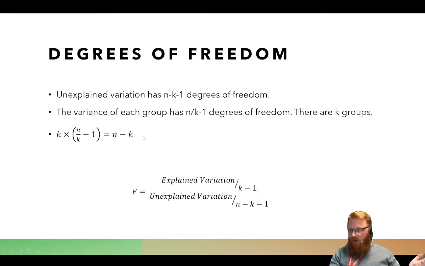And then, of course, we need to chuck on a minus 1 for the same reason we've chucked it on everywhere else: once we know the variance explained by nearly all of the groups, we don't need to calculate it for the last one. So if you didn't follow that, that's fine, because it was a little hand wavy. But the point is, you do need to know this equation. The F is the explained variance divided by its degrees of freedom, k minus 1, the number of coefficients minus 1, over the unexplained variation divided by n minus k minus 1, its degrees of freedom.